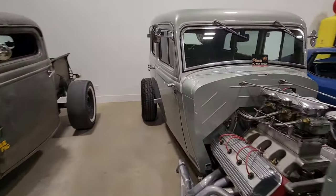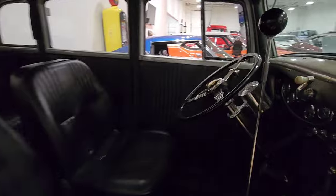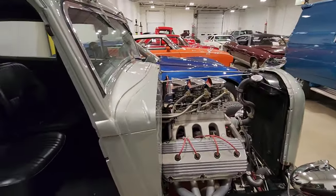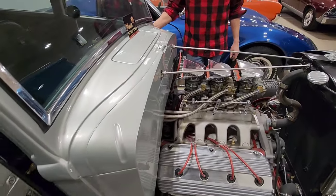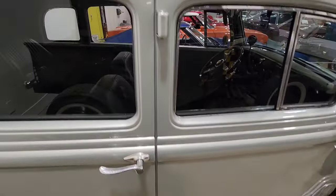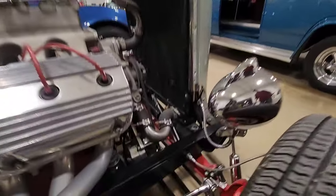Look at this — I think this is such a cool car. It's got four doors with suicide in the back and suicide in the front. This is a 34 Plymouth. When do you ever see a hot rod Plymouth? Not very often. This is a big Hemi — I think it's a 392. Look at the size of the heads and the big rise. I drove this one home one day — it actually drives really nice on the highway. Very noisy with open headers, but not so much noise in the cab. The frame looks like it's never seen a rock or a bug — it is like unreal nice. Like it was restored, done, and then never really driven.